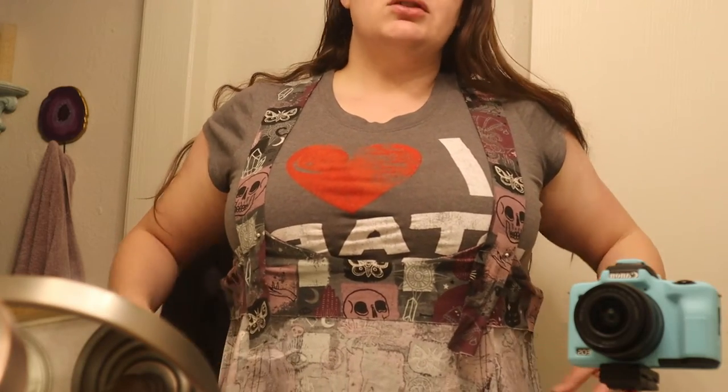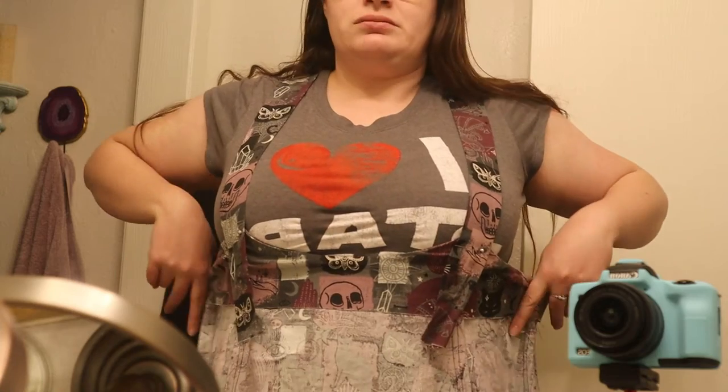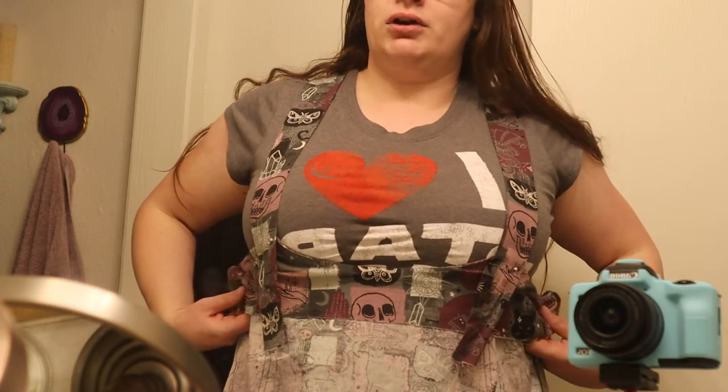Now, one fit issue I might be having is that I'm bustier than the model, and the probable intention of this dress. So rather than wearing it up here, I'm wearing it basically at the bra band, which made it look a lot less awkward on my figure.